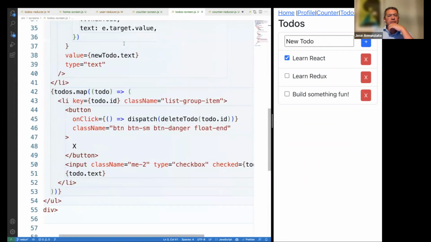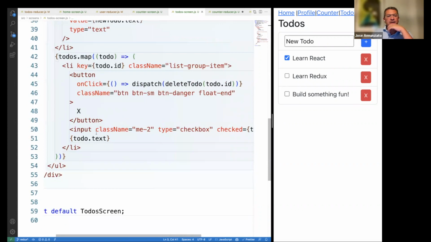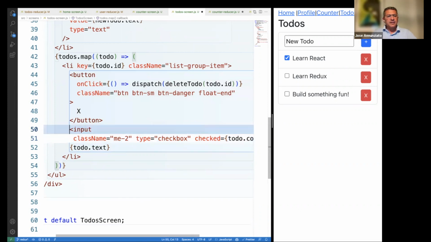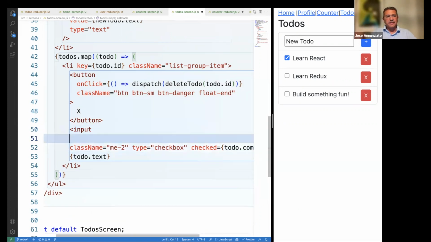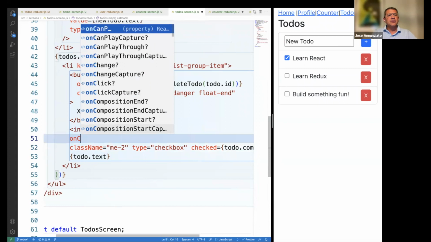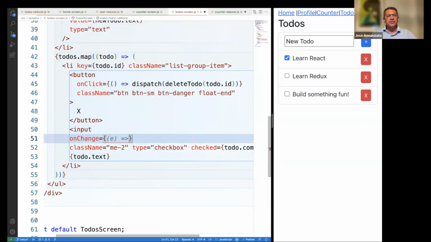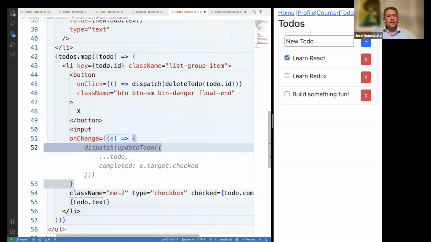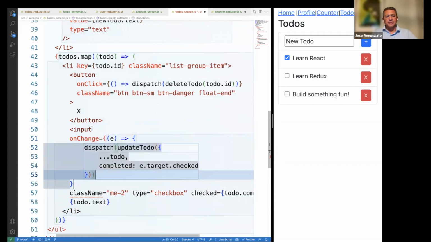So that when there's an update in the checkbox, like when we click on it, we can say on change, we're going to dispatch the update to do. We're going to copy the old to do object, which contains the old title, the old text, everything else.